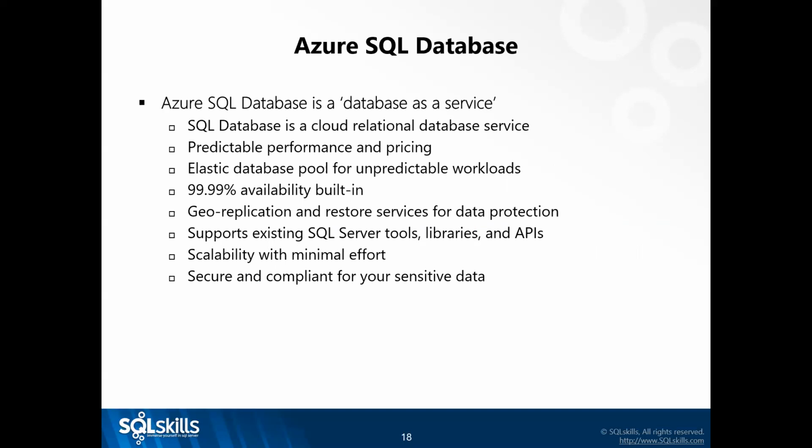All right, so SQL database in this platform as a service, this is your cloud relational database as a service. That's the keyword, database. So it's database scoped configuration. You create a database, your schema, your objects, start putting data in, taking data out. We do have elastic database pools. So this is where you have a pool of resources and you can add lots of databases within that pool. Depending on what pool you're in is how many databases, how much storage you have. That allows the databases to scale up and down within that pool of resources. Four nines of availability built in.